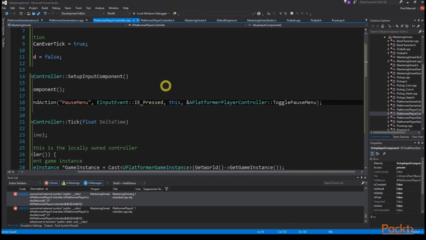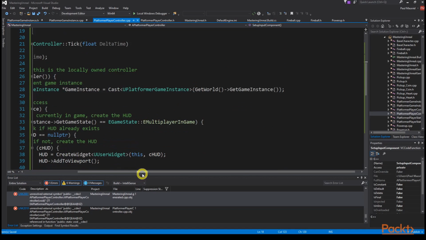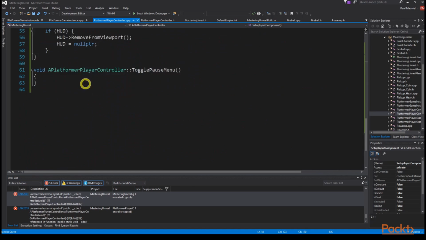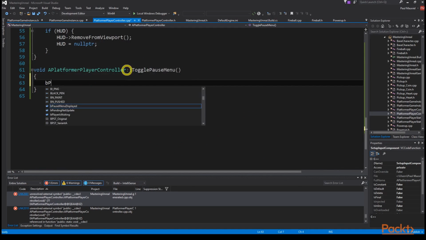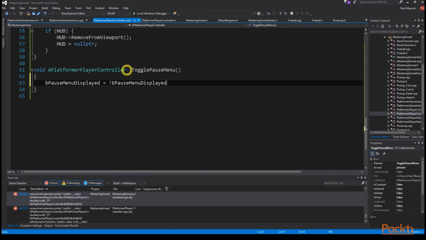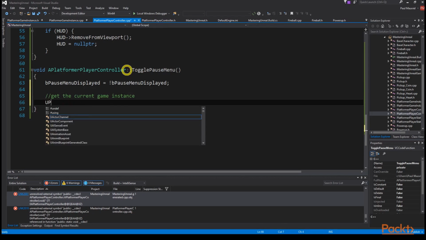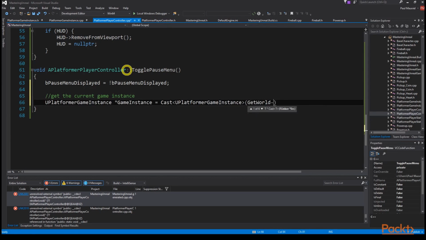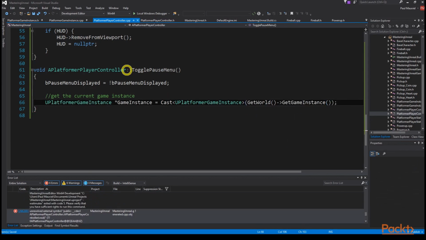What we're going to do is disable all game input while in the pause menu and retain the input state we were in before pausing, so we can restore it after leaving the menu. So bPauseMenuDisplayed equal not bPauseMenuDisplayed, and then we get our game instance, UPlatformerGameInstance equal Cast UPlatformerGameInstance GetWorld GetGameInstance.